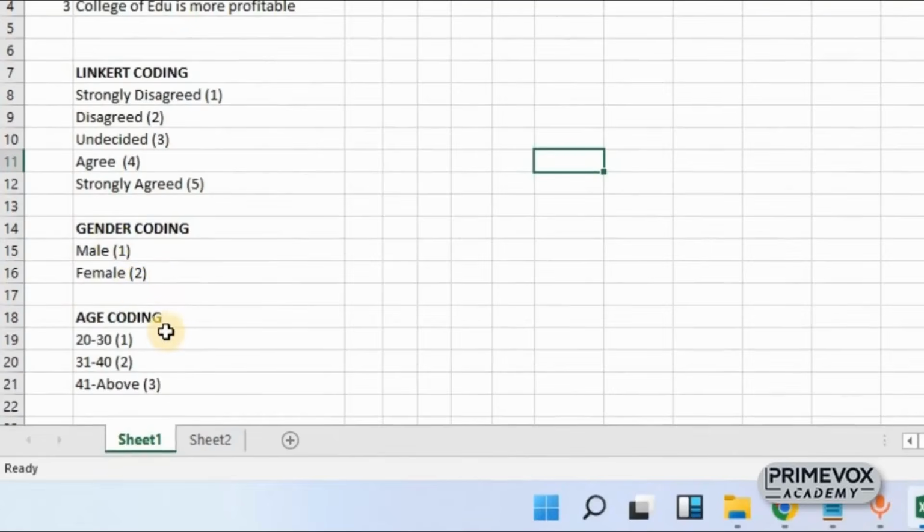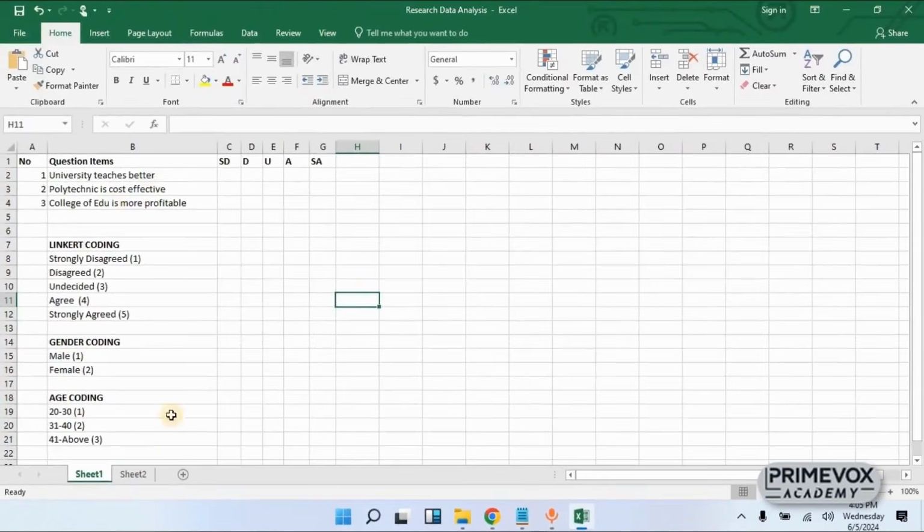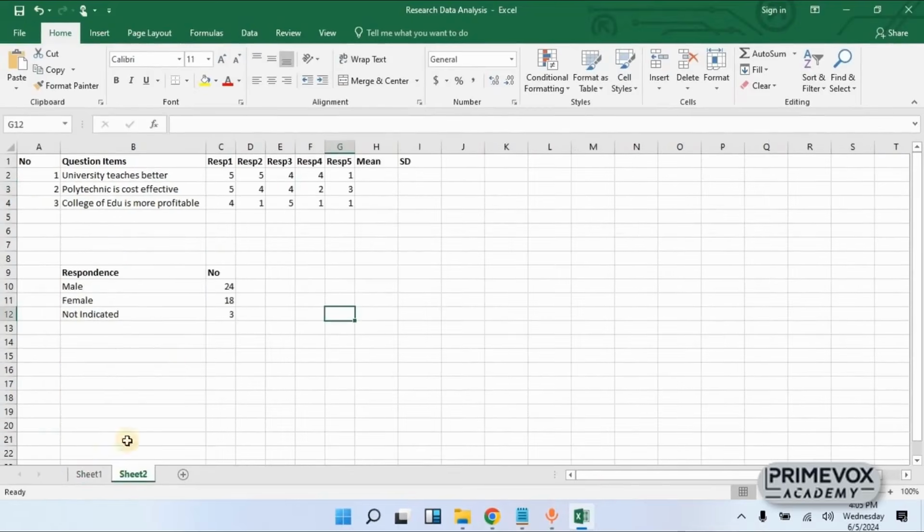You can as well group their age using brackets, say 20 to 31, 31 to 42, and 41 and above. It's usually a good practice to use a lesser number for lesser age brackets. Now, assuming I have this as my questionnaire and people have responded accordingly, let me now go to sheet 2 so that we do the analysis proper.